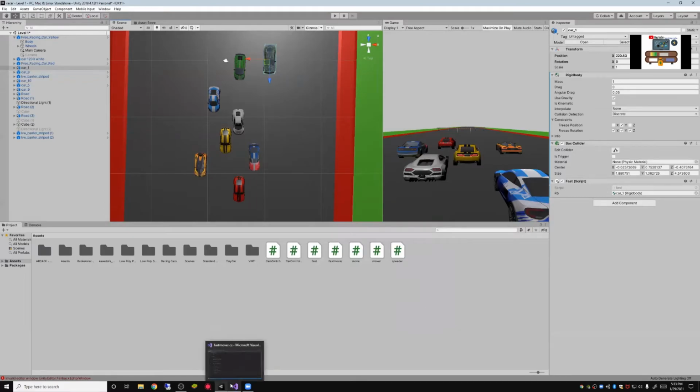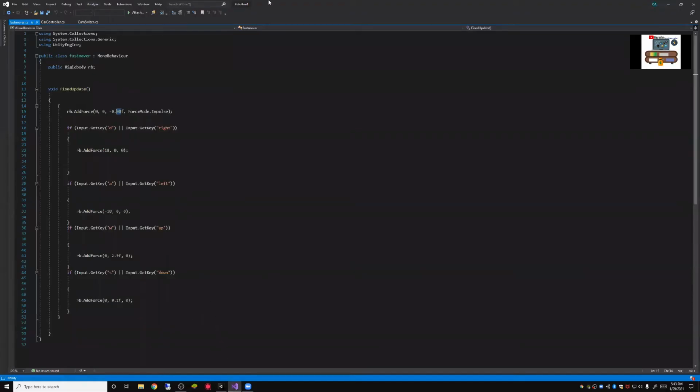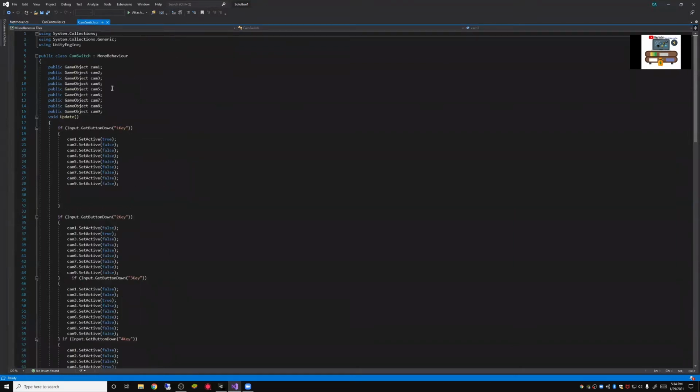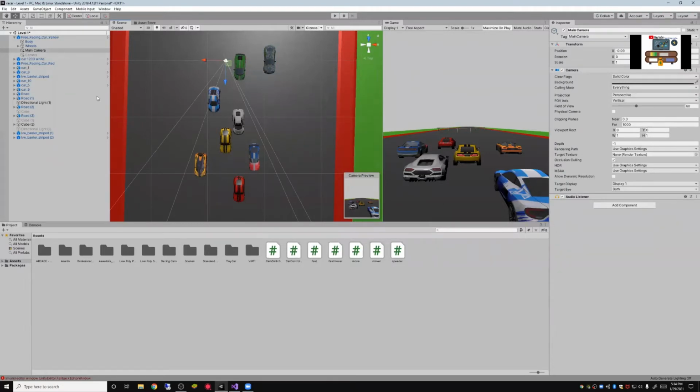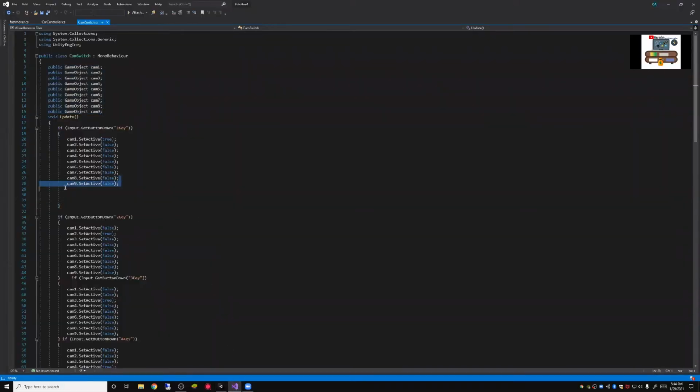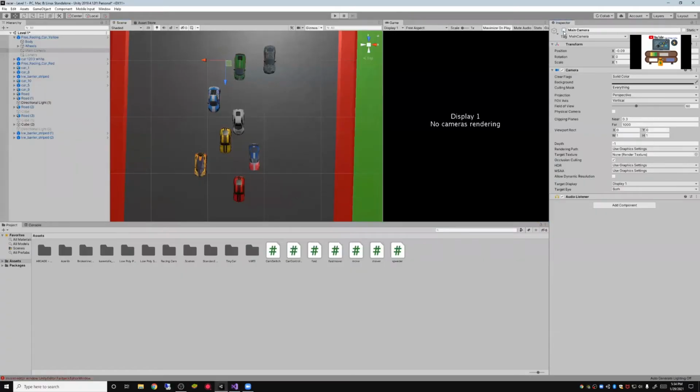And here in the code, what I did was, okay, so let's go to cam switch, and this is all of the cams that I've set as public so that we can edit and change which camera is there. And I also needed to make sure that we should not add this script that I added to any of the cameras that I have, because I've figured out that when it does this set active false, it actually basically makes the camera not exist anymore.